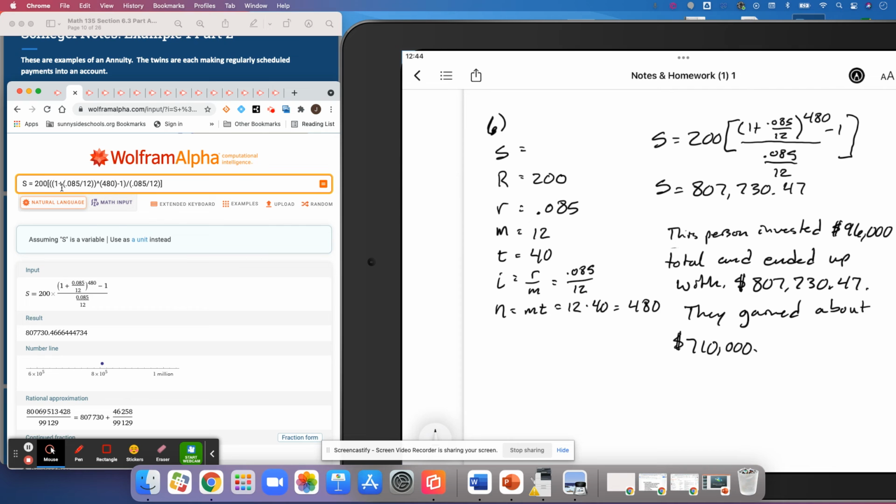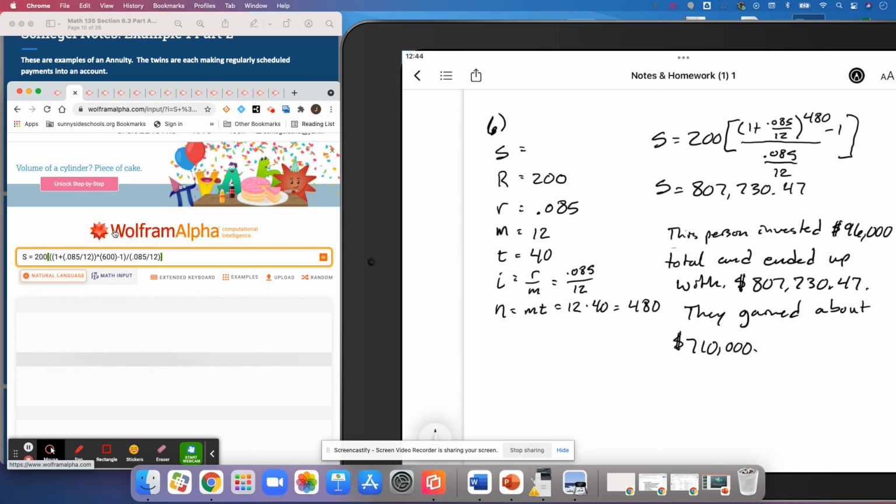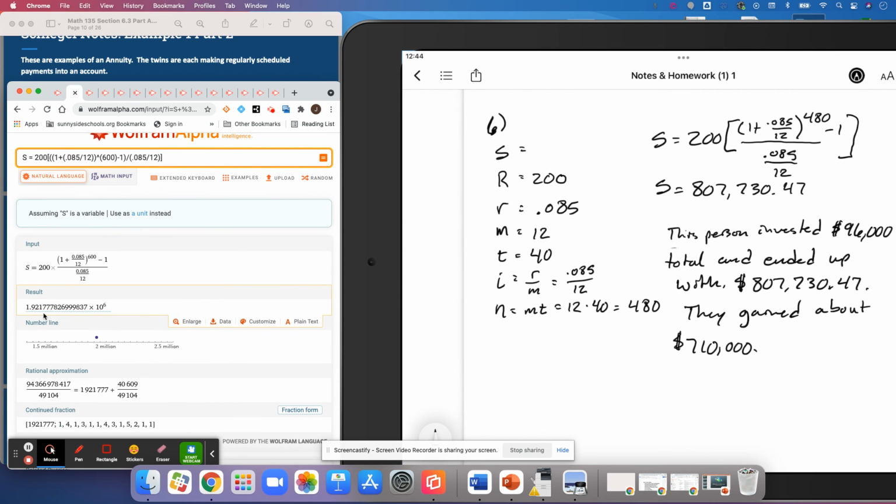Let's say, just for giggles again, everyone, that we change the time frame here from 40 years and we make it 50 years. And so the number of compounding periods would be 600. Let's see what the additional 10 years would do to this darn thing. If you kept going with this for 50 years instead of 40, you would end up with $1.9 million. And so in the next 10 years, this fund would grow by about $1.1 million. And so a difference of 10 years as a fund gets older makes a huge, huge impact, everyone.